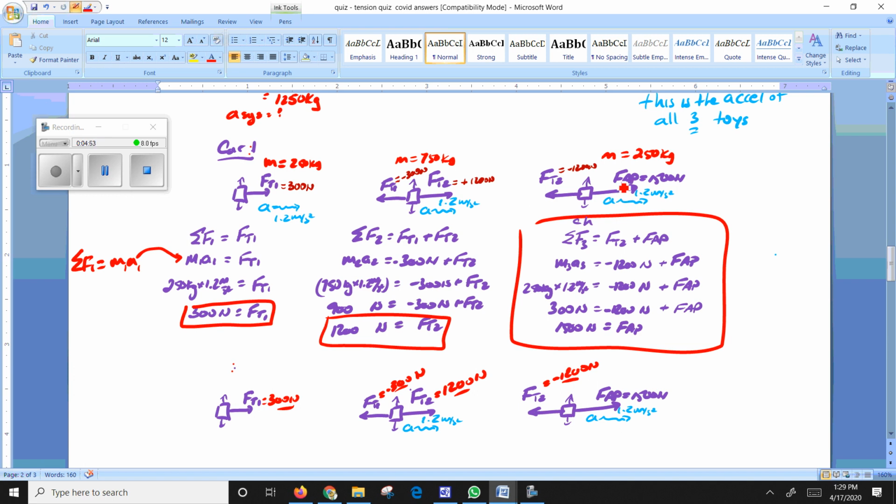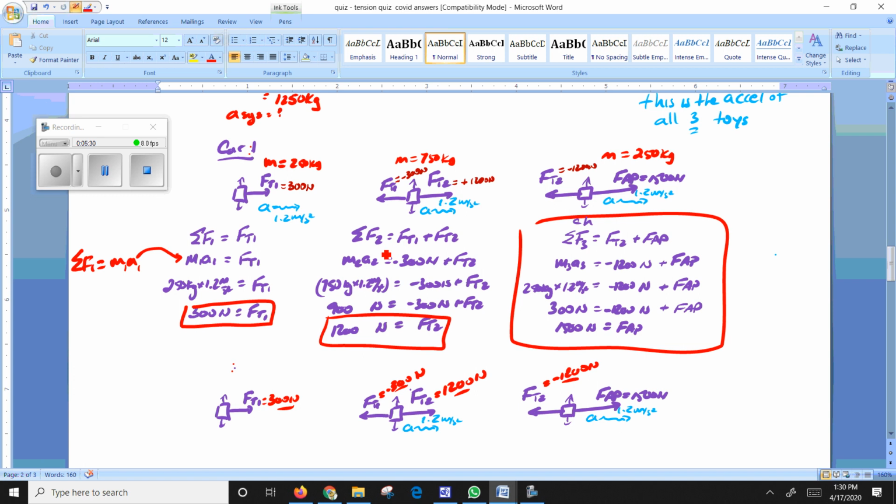Now, let's look at the first object here. Because I know the acceleration, and I know Ft1 is the only force acting on me, I can determine the Ft1 size by finding the net force. So we know the net force is equal to mass times acceleration. So we multiply the mass by the acceleration. So the mass of car 1, we get 300 newtons. That's my first tension force. So if I know this is positive 300, this tension force is going to be negative 300 on this object. That's, you're pulling, it pulls back on the other object. Third law.